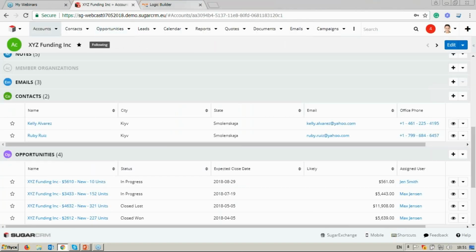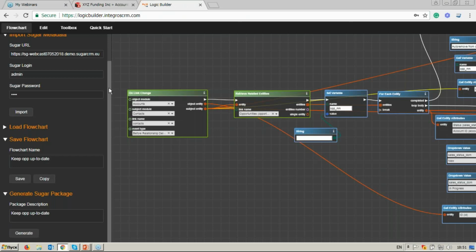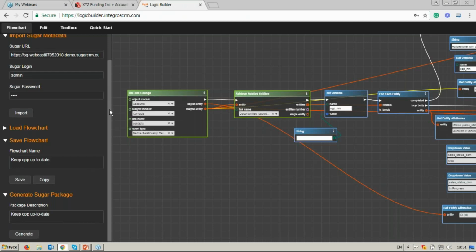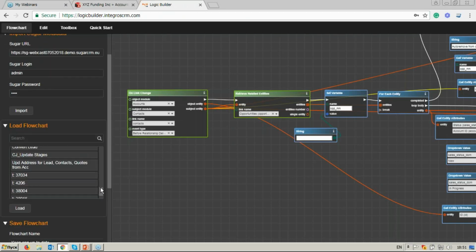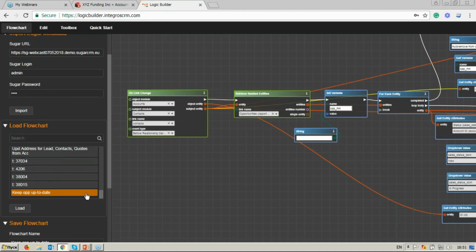In case you need to bring some changes into your logic, for example, if something needs to be changed, you go to Logic Builder and load the previously saved flowchart. In the load flowchart section, you have all the logics that you saved before. You choose it, click load, and it loads on your screen.